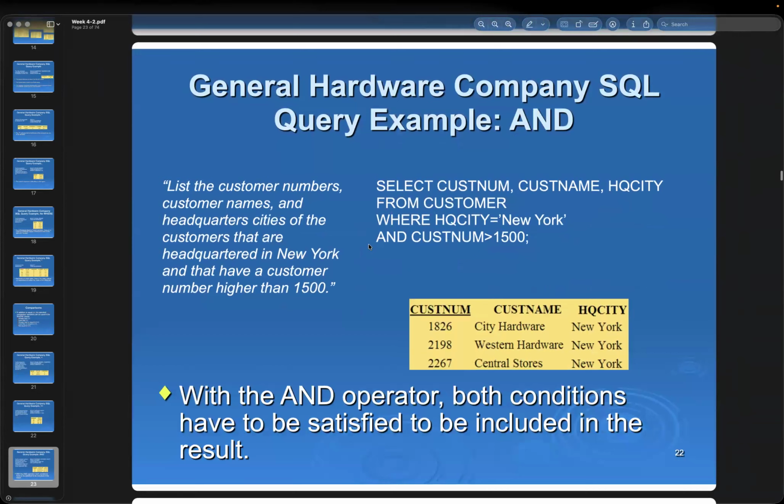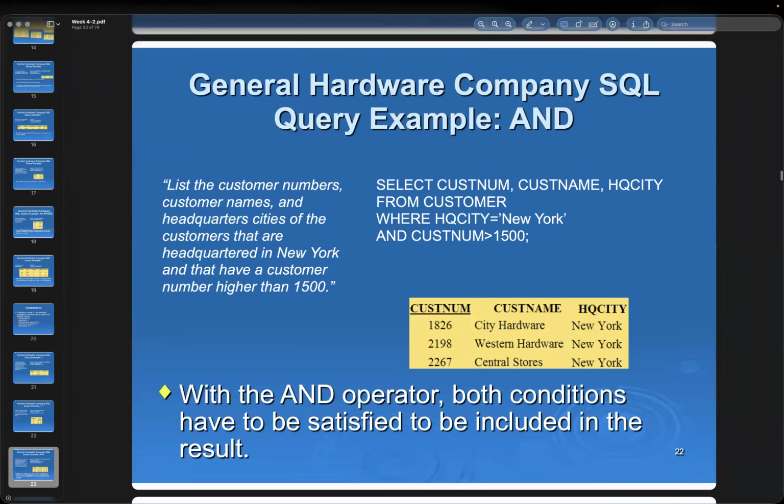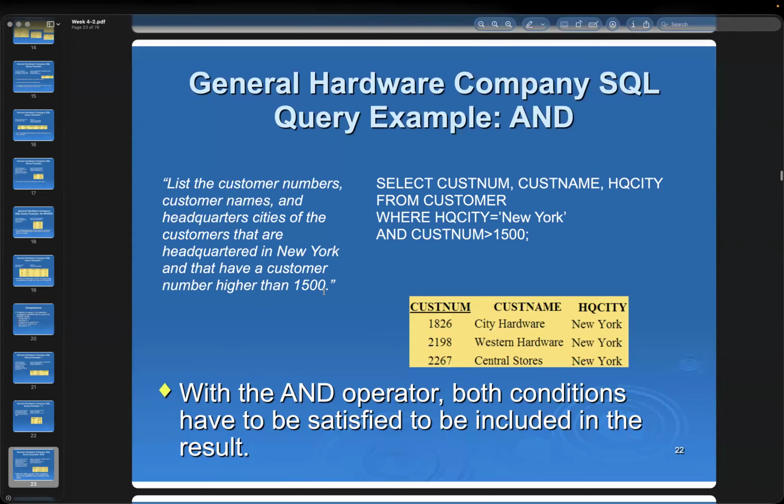Or sometimes we will have multiple conditions we need to fulfill. So right here it says list the customer number, customer name, and also the headquarters city of the customers who are headquartered in New York. That means we only need to search the records from New York. Also, they have a customer number higher than 1500. So we have two conditions, right?